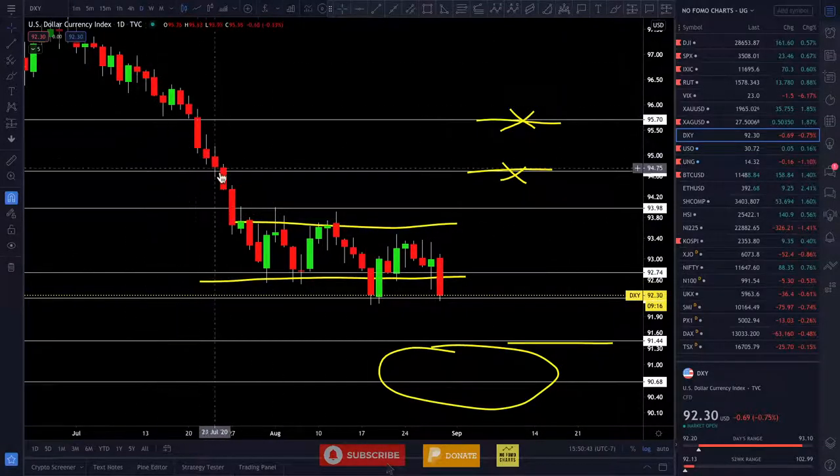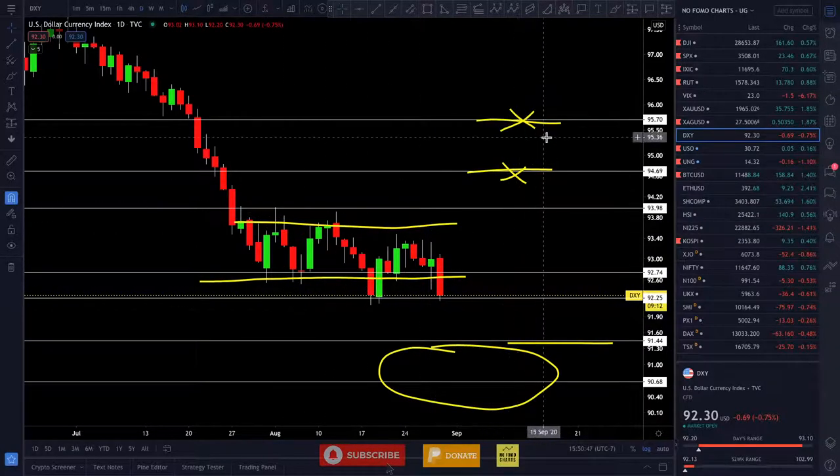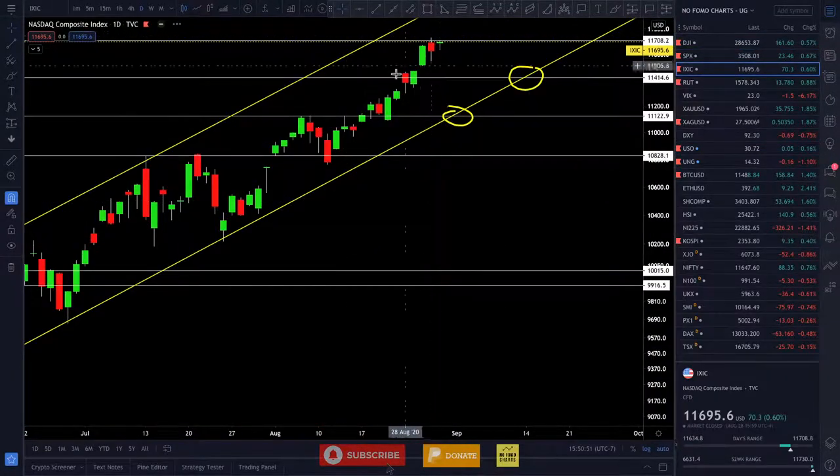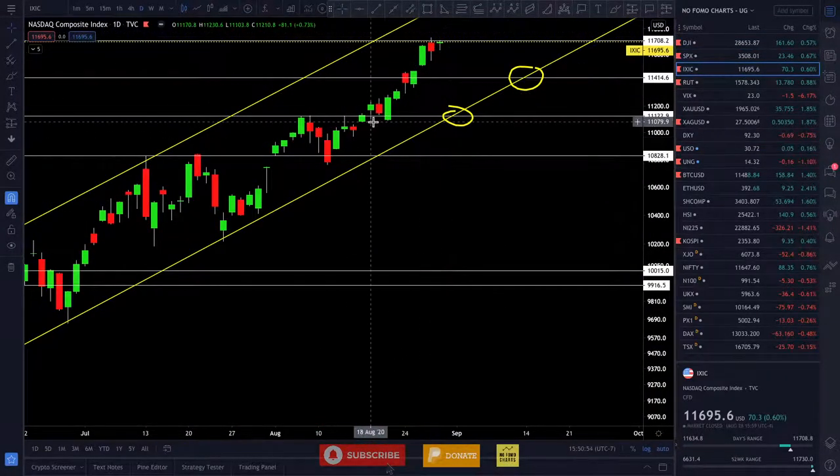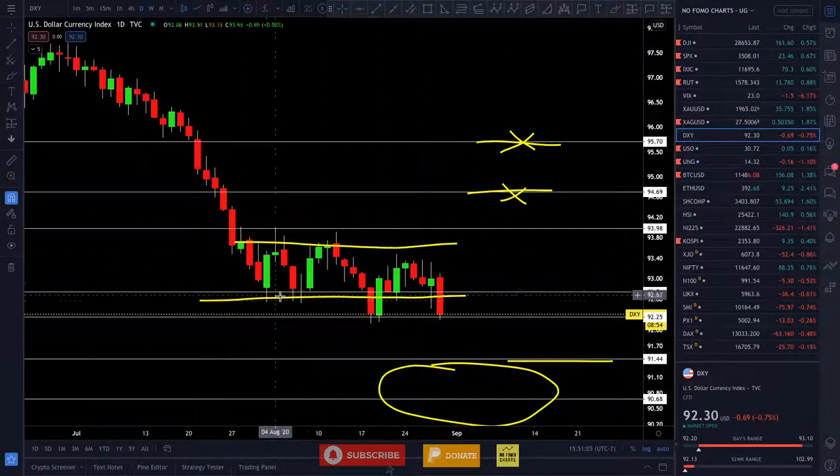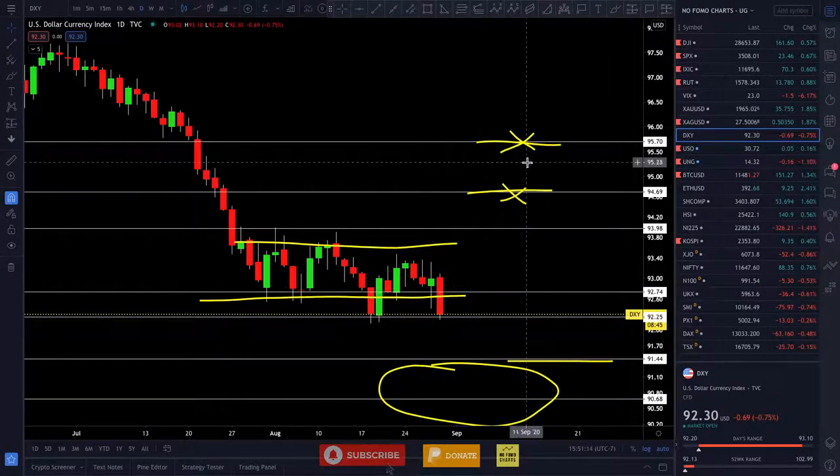But how does that relate to this is just think about where are people going to put their money right now. They're going to put their money in stocks, or they're going to sell stocks, especially that were a little bit overextended. Not overextended, but a little bit extended on some of these indexes, right? Dow Jones, S&P, NASDAQ. And then we just look at the health of the DXY. It's like, finding a bottom. So it's stalling. Are people going to sell? They want their money back? We'll see. So these two targets, they still remain.